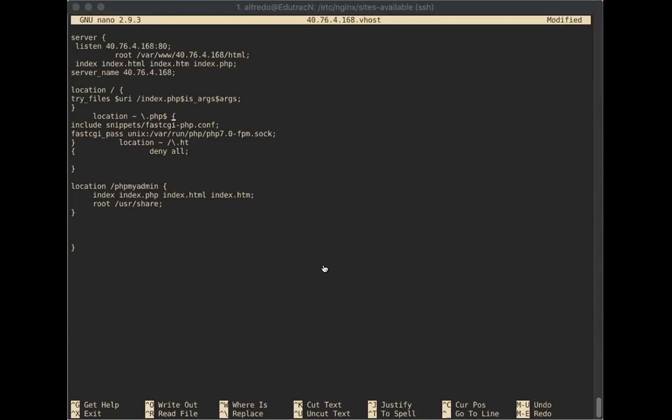And can you put a new carriage return on the location.ht line? So if your cursor is in front of location, press enter. Not that one, the next location.